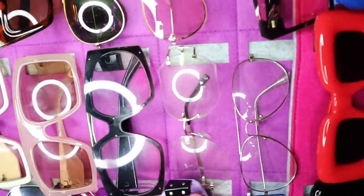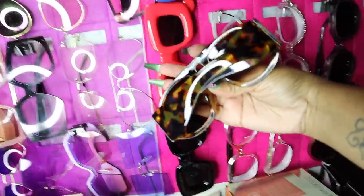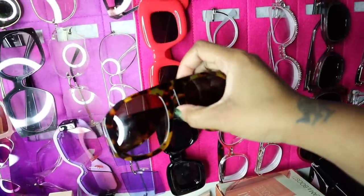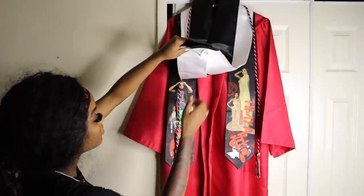But if you didn't know, on designer sunglasses, if they scratch and stuff, they do repair them. $1,000. All right, y'all, here are the shades that Sharika wore all the time that I got from Amazon. That's tortoise-like. These were only like $15 max, and they bomb. Okay.